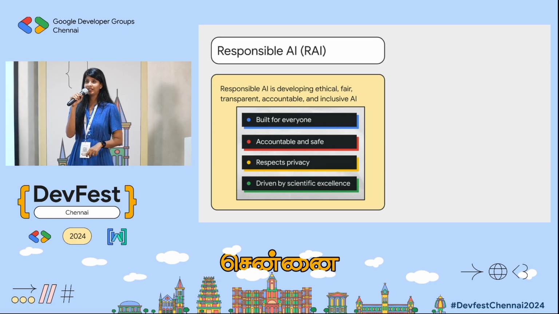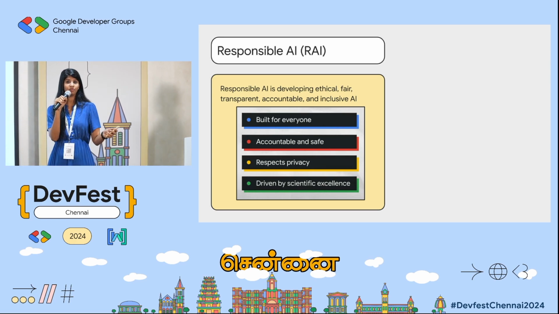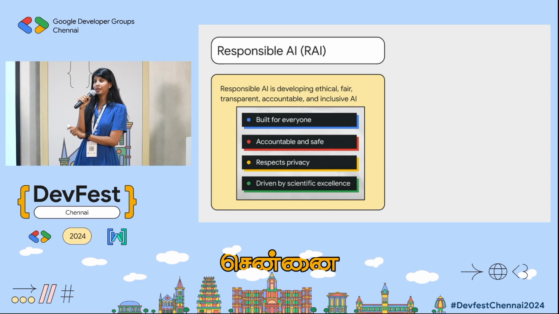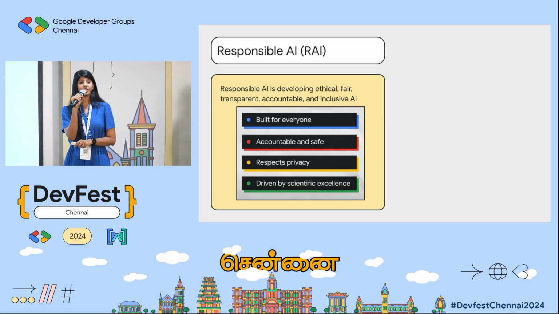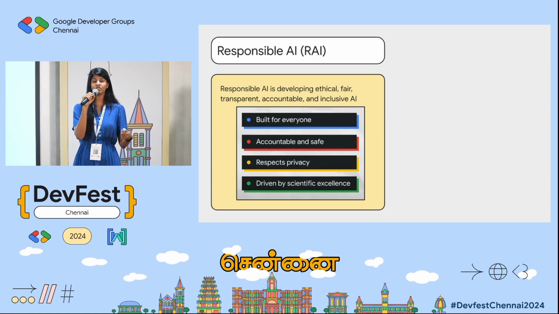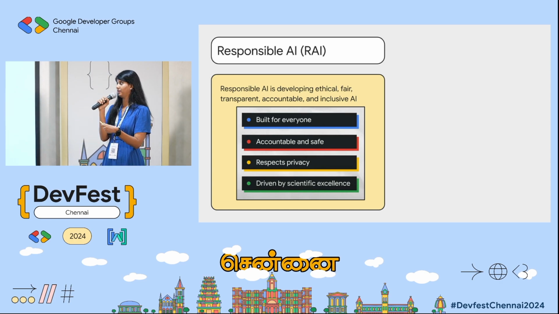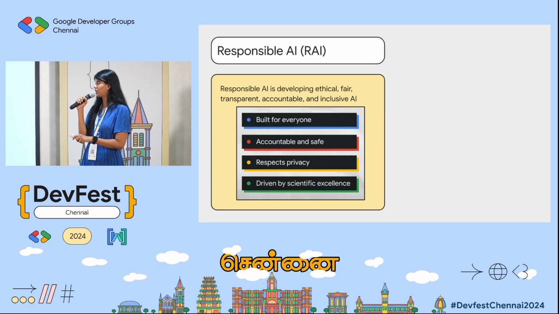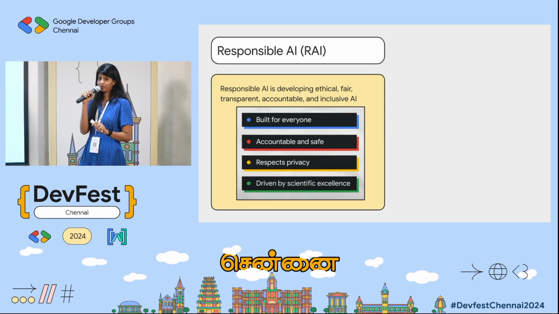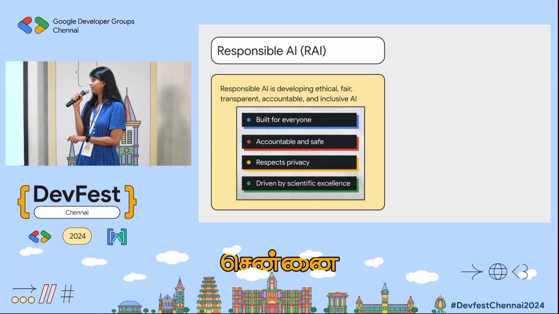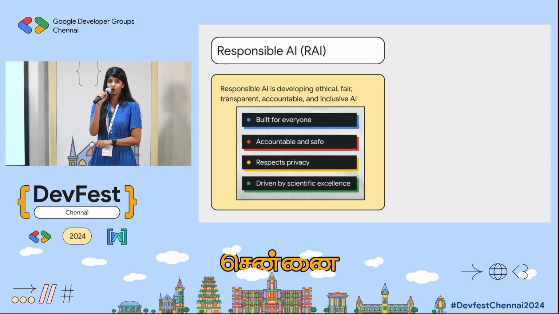Since we are dealing with education, which involves various age groups, the most important aspect in developing these applications is responsible AI, right? Responsible AI is about building applications that are for everyone. The AI should not be biased against anybody, either based upon their gender or based upon their ethnicity, color, caste, creed, anything. It should not be biased towards anything. We should always be careful that we are applying responsible AI practices, and Gemini enforces it as its core, right? It should be accountable, and privacy should also be maintained.